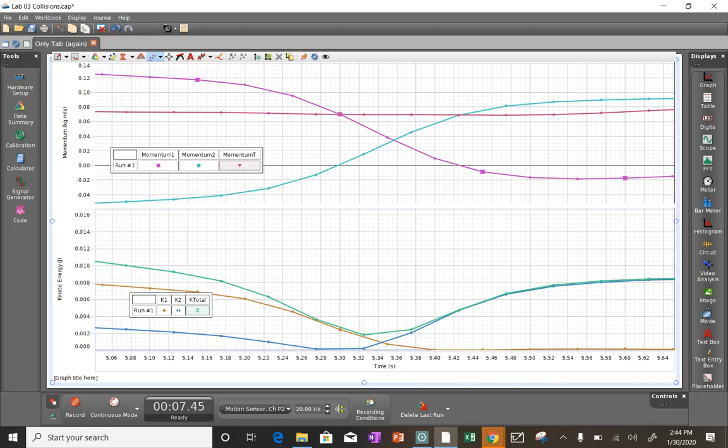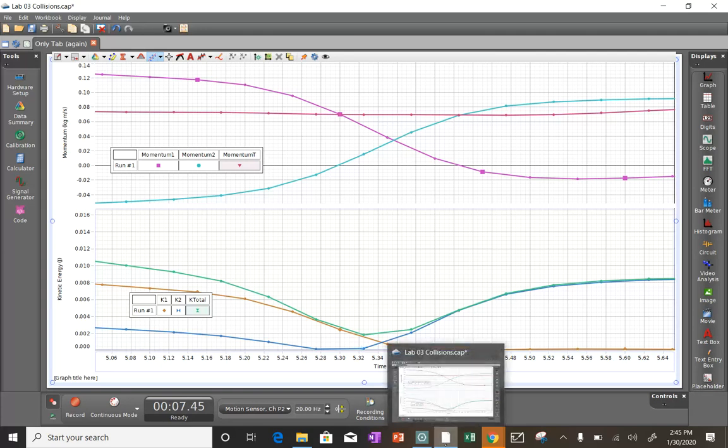So the way to generally judge this is consider the straight line following the total before the collision and the straight line following the total after the collision. If there is a jump, then you say it's not conserved. If the line before and after match up, then you say it's conserved. It's always going to drop in the middle because you change kinetic energy to magnetic potential energy during the collision. But then it should have given it back.